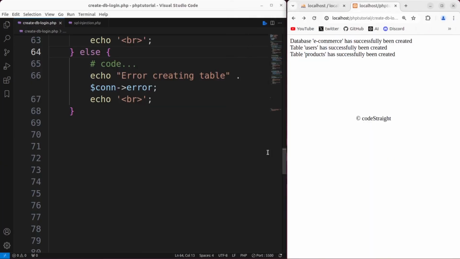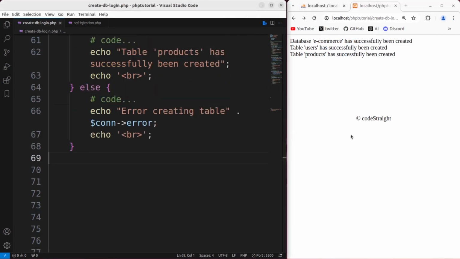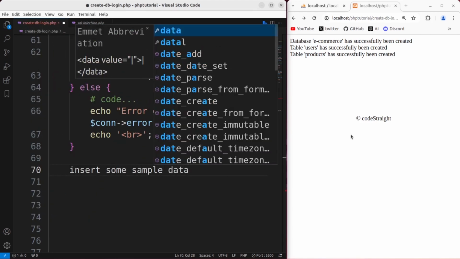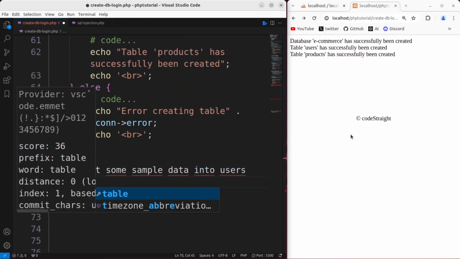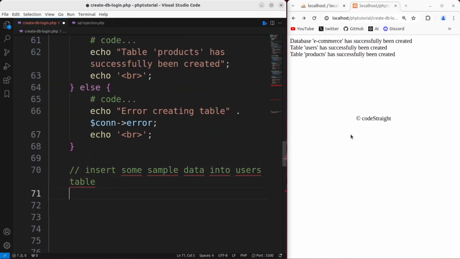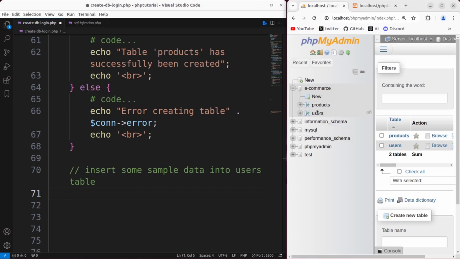Let me resize and get back to our page, create devlogin.php, and now you can say insert some sample data into users table. Let's comment that out, go to the next row, and now you can insert some data into users table, because right now we don't have any data in our users table.